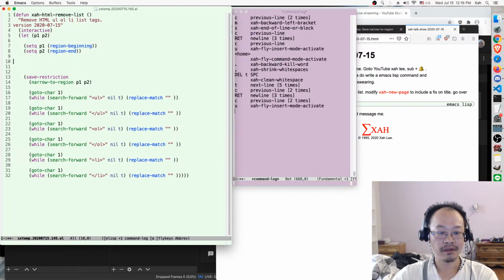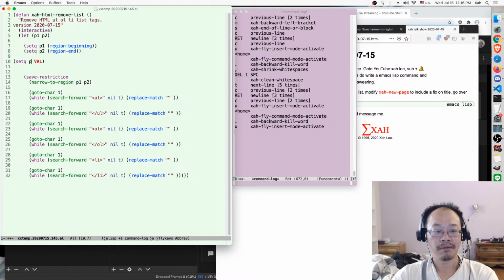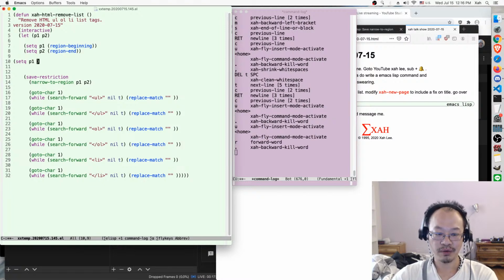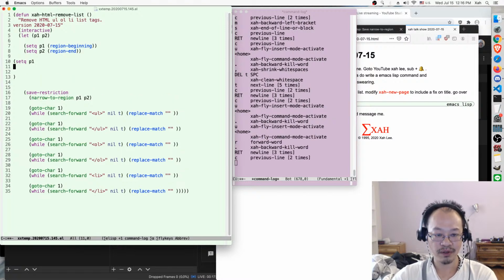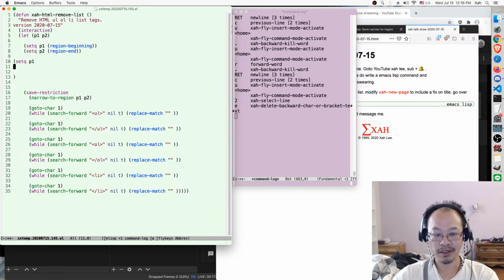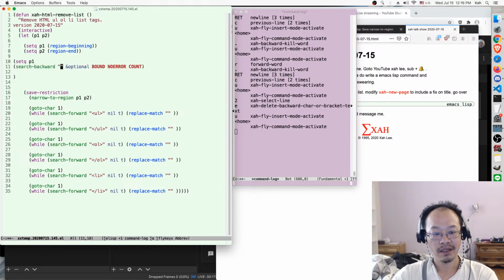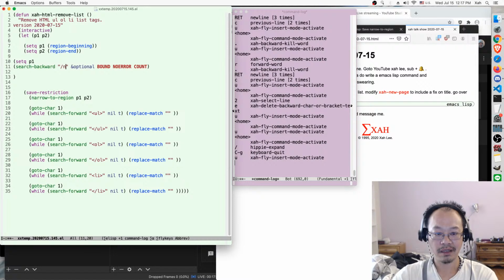for example, set P1. Okay, and what are we going to do for P1? What we're going to do is save-excursion. Let me show you this. Okay, search backward. We want to search backward by 2 empty lines. Okay, so an empty line in Emacs is that.